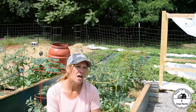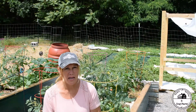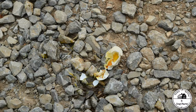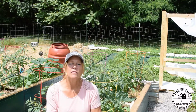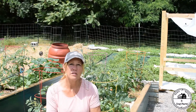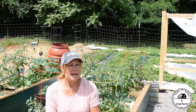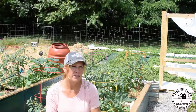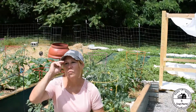Unfortunately, in the process of those walks, we found some devastation left by a crow that has been on the property trying to and succeeding in getting some of the guinea eggs. It took off with two to begin with, and early this morning it found one of the bigger nests. There are a lot of feathers all over the place, so we're sure we lost the guinea that was on the nest. It was one of our teddy bears, and about five or six eggs that I saw were taken as well. I have started a new incubator. I took every egg from that nest and took it up to Gigi's house, and we have them now in the incubator because understandably the other guineas did not want to go to that nest. I think they completely understood what happened, so we are now on crow patrol.